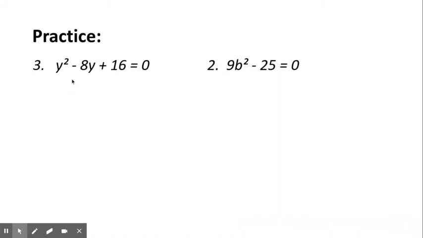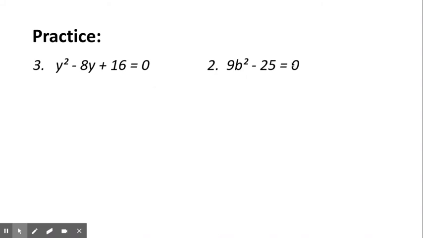For this first one here, when you factor it, you should have y minus 4 times y minus 4 equals 0. If you solve both of those equations, you get y equals 4 or y equals 4. That's the same number, so we don't need to say it twice. Your final answer would just be y equals 4. Remember how we worded it earlier. We said quadratic equations have 2 possible answers. The reason I'm using that word possible is because it's not always going to be 2 answers. This is an example of a problem that only had one, and that one is just y equals 4.